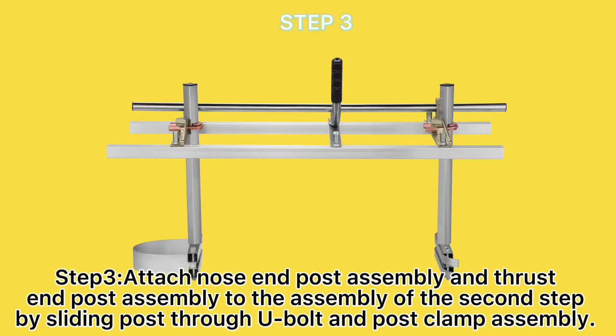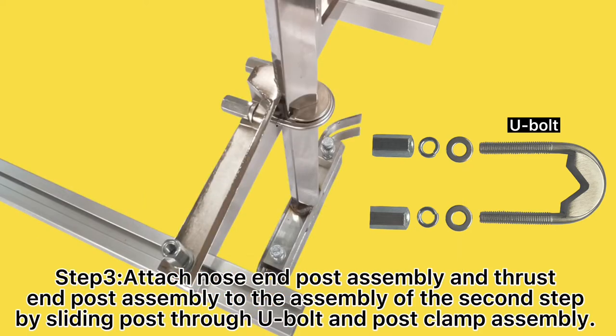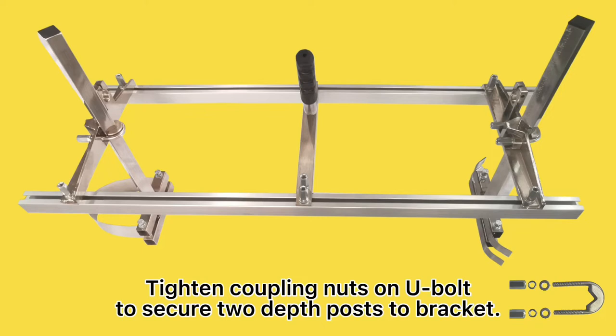Step 3. Attach nose and post assembly and thrust and post assembly to the assembly of the second step by sliding post through U-bolt and post clamp assembly. Tighten coupling nuts on U-bolt to secure two depth posts to bracket.